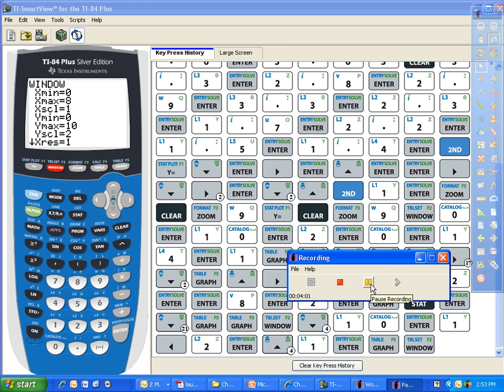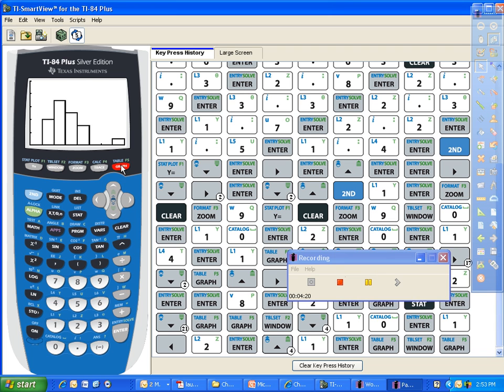Now here I switched the window for X to be from 0 to 8, the X-axis scale, the scale on the bottom to be 1, and the vertical height to be set at 10, counting by 2's. So again, the graph will look a little different. Now in this case, it seems to be that there's an outlier hanging way out here at about 8.